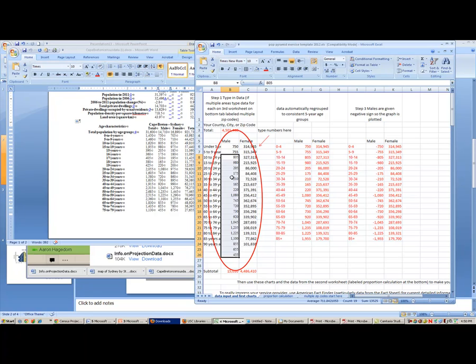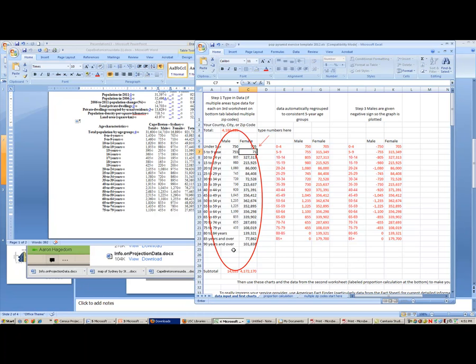Okay, so I want to go to 20 to 24 and paste. Okay, and delete this part, which was a mistake, and double check. 5 to 9 should be 755, 805, 980, and then 1080. Okay, that's right. Let me do the corresponding female numbers.